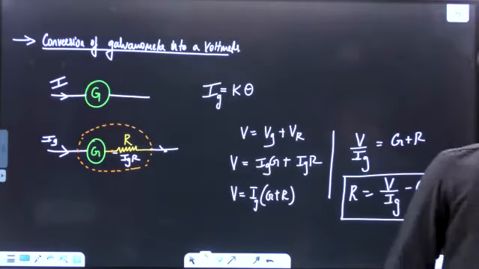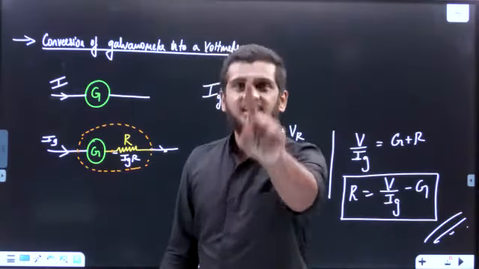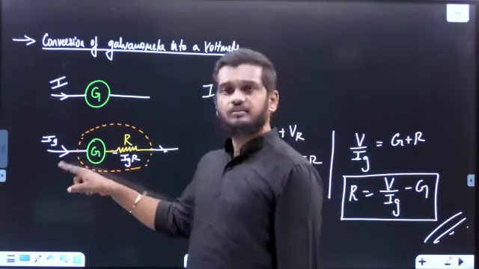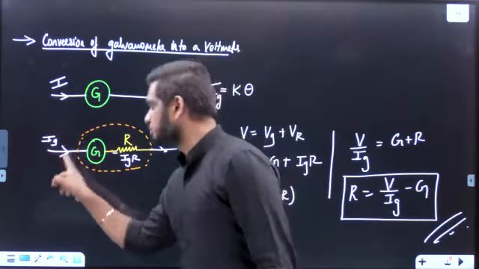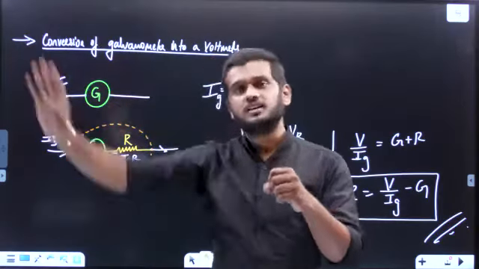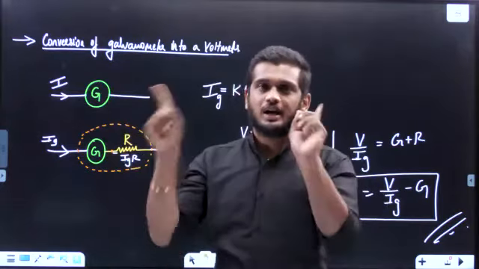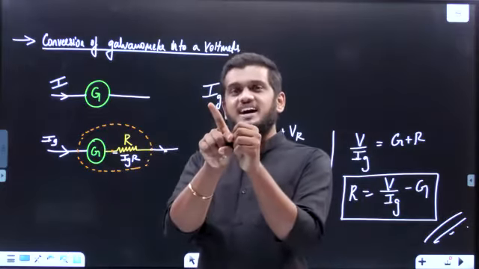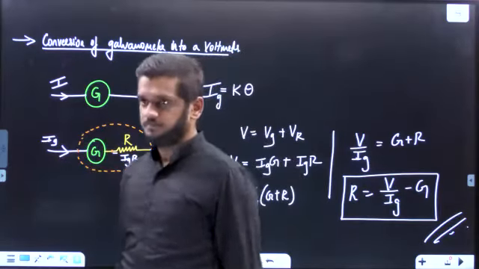Now when I am trying to measure this voltage V, this galvanometer should show full scale deflection only, because V is the maximum voltage I would like to measure. So galvanometer should show maximum deflection. So current flowing through the galvanometer should be Ig only, correct? If it is greater than Ig, then deflection will be beyond. If it is less than Ig, deflection will be small. We don't want both of these things to happen. This galvanometer should exactly show the complete last reading. For that, the current that should flow must be Ig.